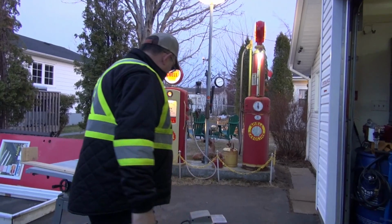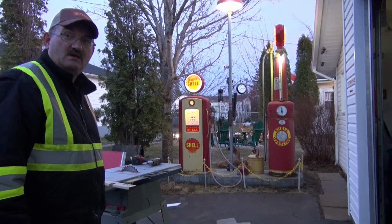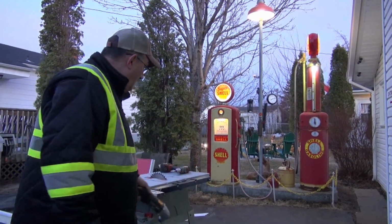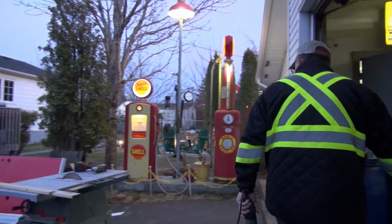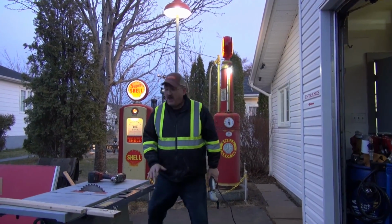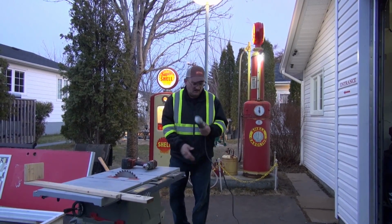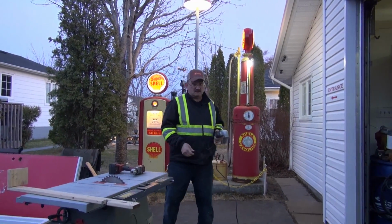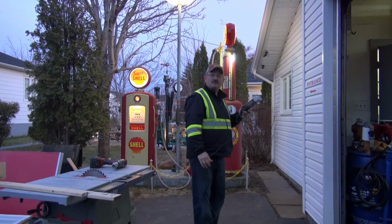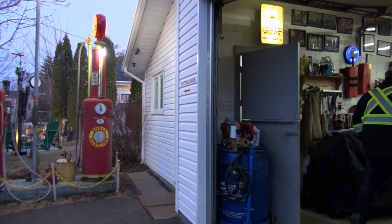What else? Well, I've had that thing for years, and every time it starts up it frightens the crap out of me. I come right off the ground, because I'm so used to the big one. I walked it about an hour ago, and when I laid the wood down there, it cut in. I jumped, I thought a German Shepherd had me by the leg. It's a good thing the camera wasn't on. If I'd had steel-toe boots, it'd have been like a football going over the top of them. Yeah, the only thing is I had no work boots on.